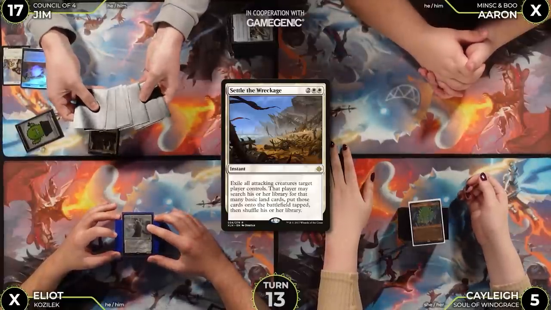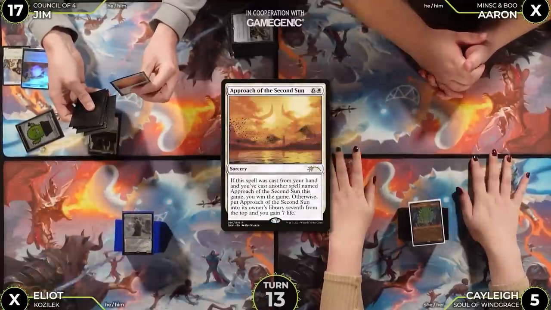The bottom card's fine. Six? Seven? Six or seven? It's Approach of the Second Sun, for those of you. Approach of the Second Sun. It's the bottom cards left in my library. That's amazing. That's hilarious. I think I might have to include some beaters in this deck.